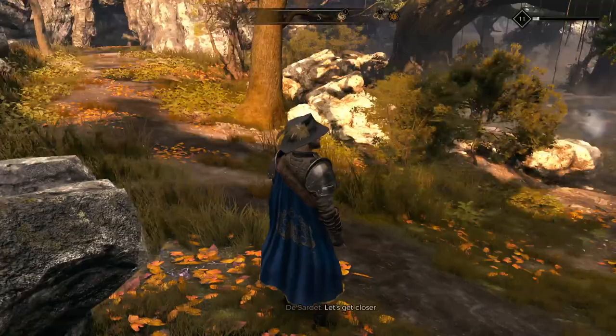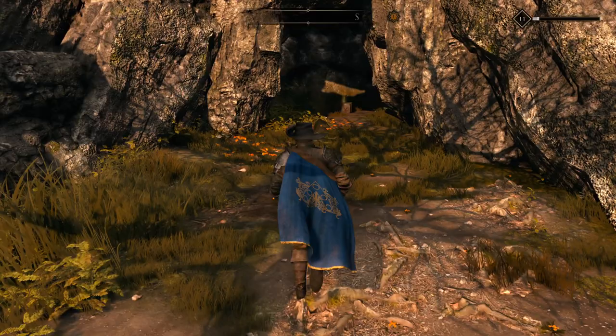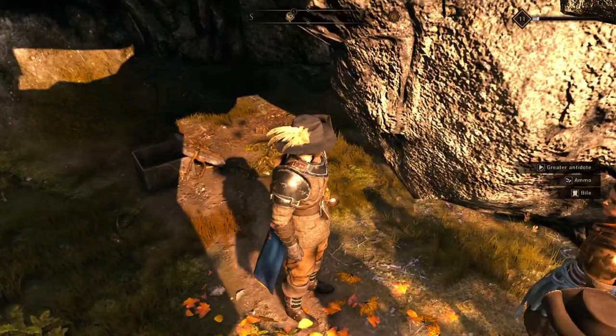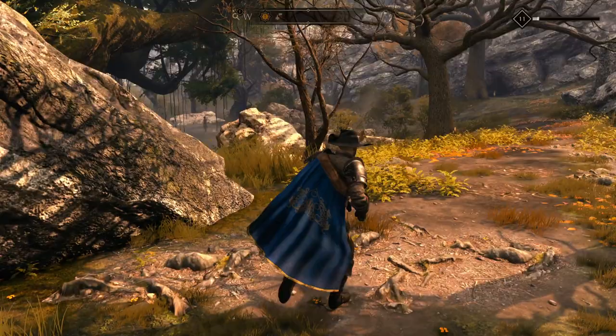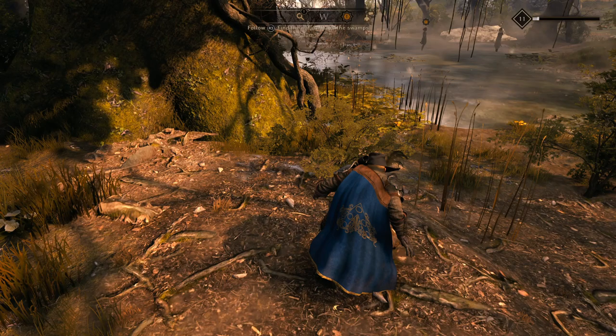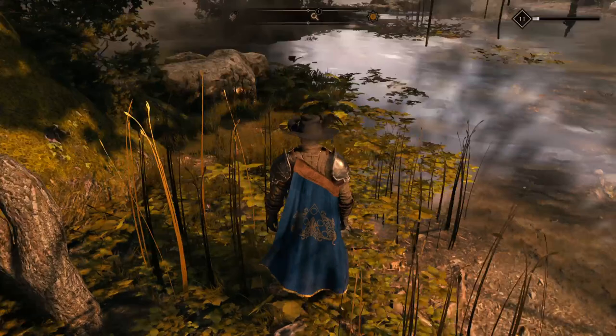Well, first we're going to see what's over here. It's got something. Something here. Ah, stone chest. Huh. Very nice. Sneak up on. Try to. Just walk up to him.